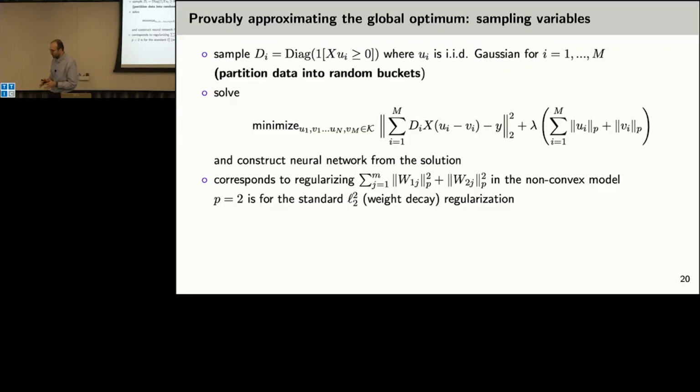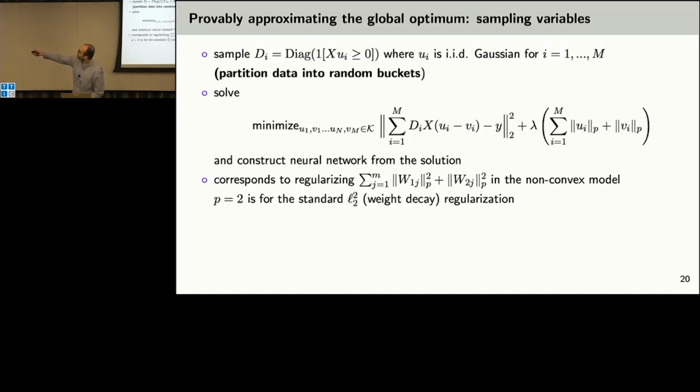Number of separation patterns, which is roughly the VC dimension of the linear hypothesis class, right? Okay, how do we resolve this issue? Here's one simple idea. If you have too many variables in a convex optimization problem, you can just subsample the variables, right? How? We can do it randomly.